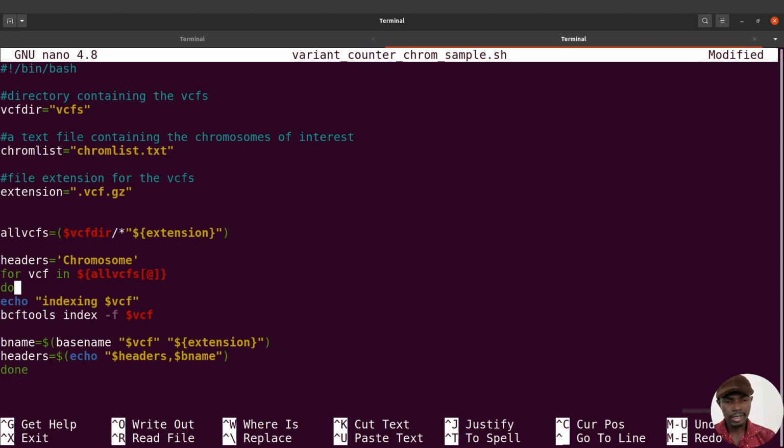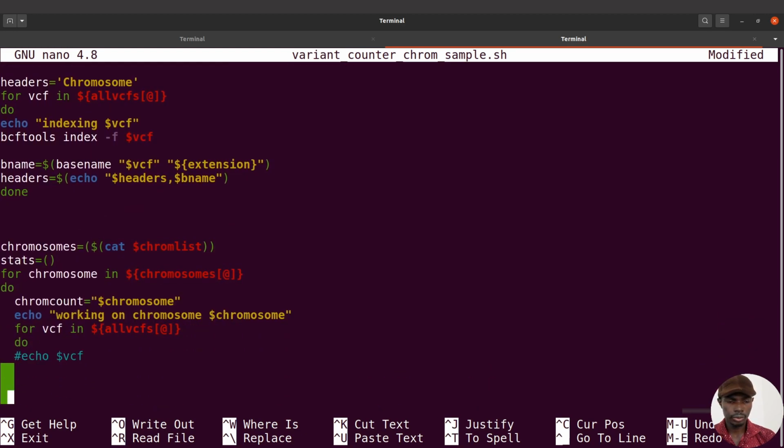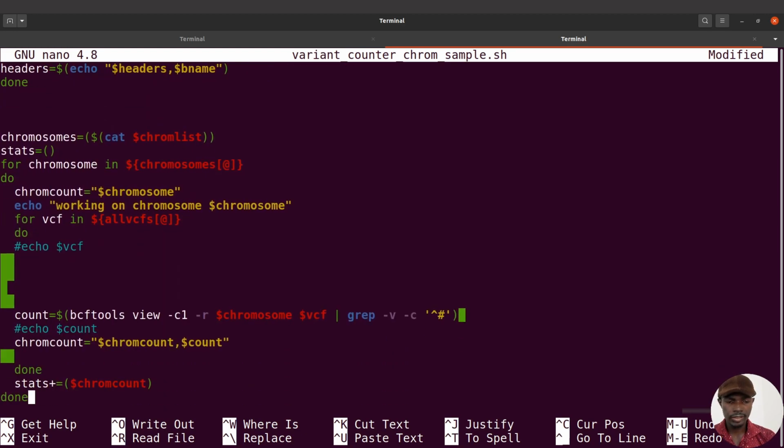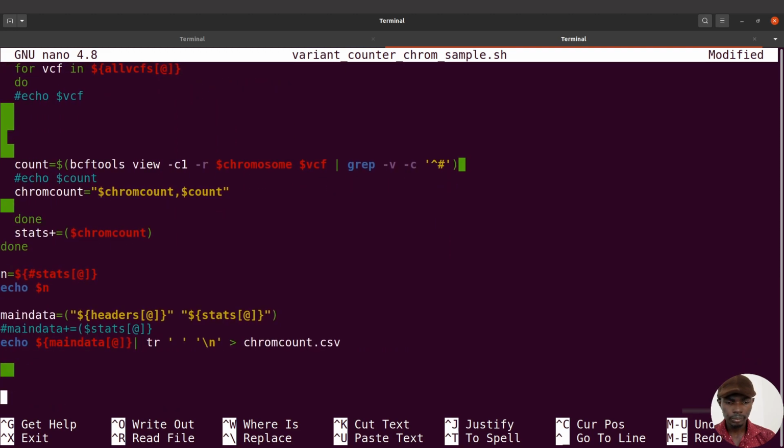So that's it. The rest have been taken care of automatically. All the heavy lifting has been taken care of. So we are going to generate this file here, chrome count.csv. In the first scenario we used chrome counts, there was an S. This one there's no S. It's just to differentiate between the outputs so that we can compare and make sure that we have the same results.